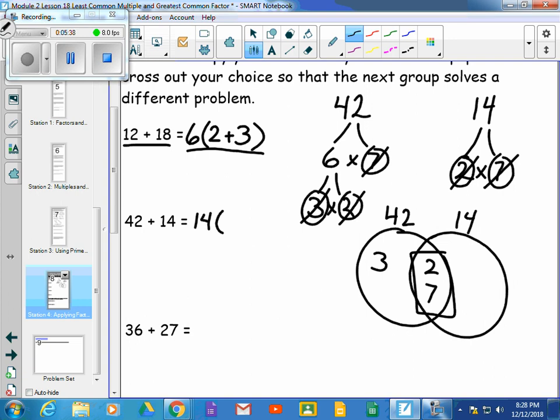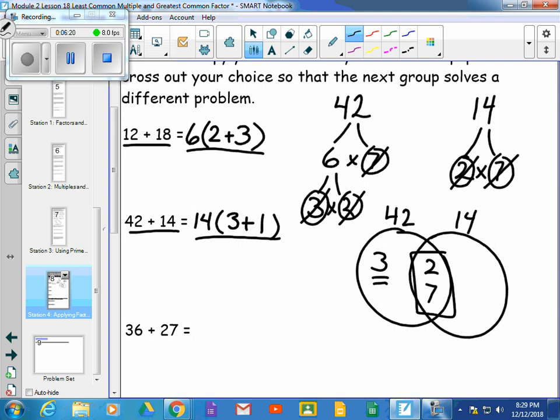So I'm going to put that in front of the parentheses. What's left of 42 when I factor out the 14? Just the factor 3. And what's left of 14 when I factor out a 14? Well, there's no other numbers on that 14 circle, but I can't say 0 because 0 is not a factor of 14. Whenever there's nothing there, it's an understood 1 as a factor. So we can say that the expression 42 plus 14 is equivalent to 14, parenthesis, 3 plus 1.